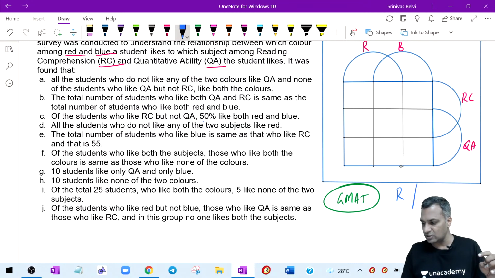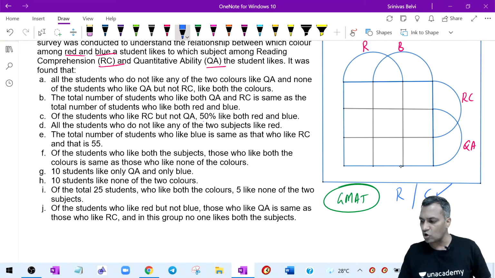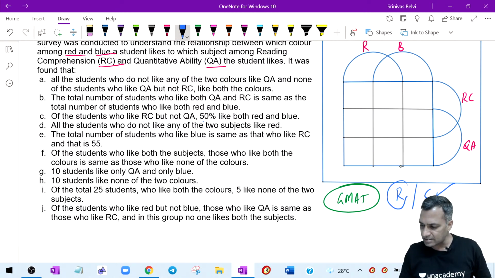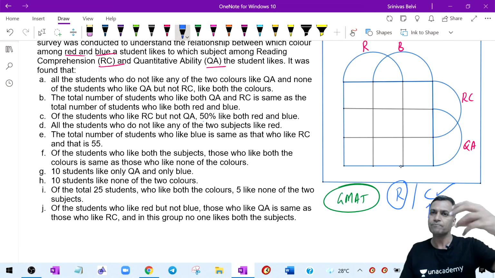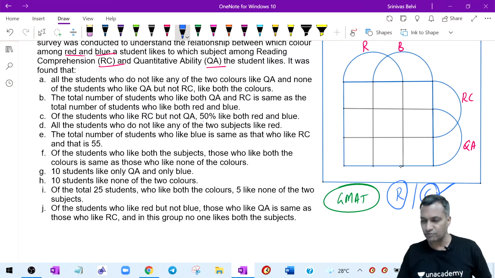Reading skills are different, comprehension skills are different. Everybody can read, from standard 5 onwards. Anybody who studied in a convent can read, even your RC, but they can't comprehend. Comprehension capacities are different for different people. My comprehension capacity of a passage can be different, and somebody else's can be different. This is what is important. Therefore, the subject is called reading comprehension. The comprehension is the key. It's not just about the reading.